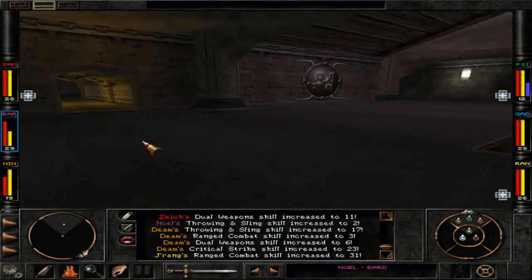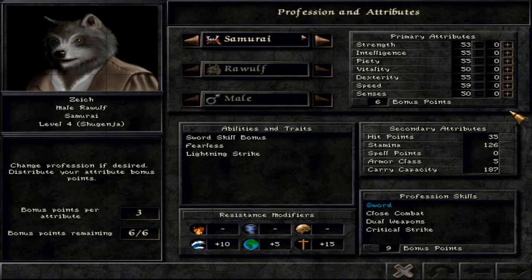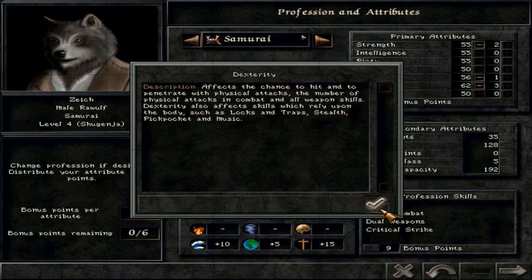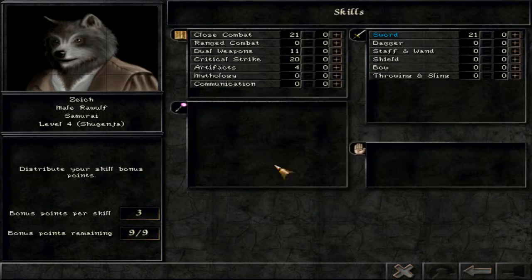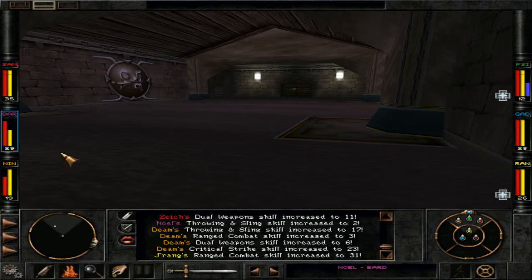That's good. That's quite a few people leveled up, so let's go through our samurai's 6 level up points. Mostly want a bit more strength, since that's fairly important, and then just pump up speed and dexterity. We will, however, want to give him a bit of intelligence since he'll start spell casting soon. Spoilers, samurai learn how to cast magic. So they want that, a bit of critical strike and a bit of close combat, just generalized skills.